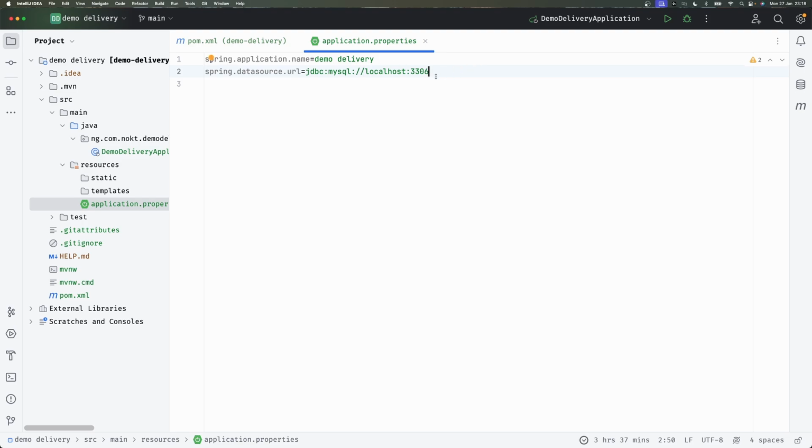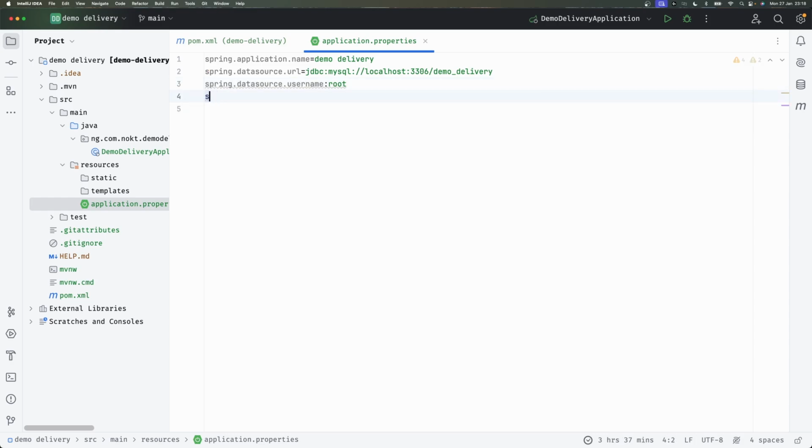This is the default port for MySQL. I'm going to call the database demo_delivery. The spring datasource username is going to be root. We're just going to use the root user.